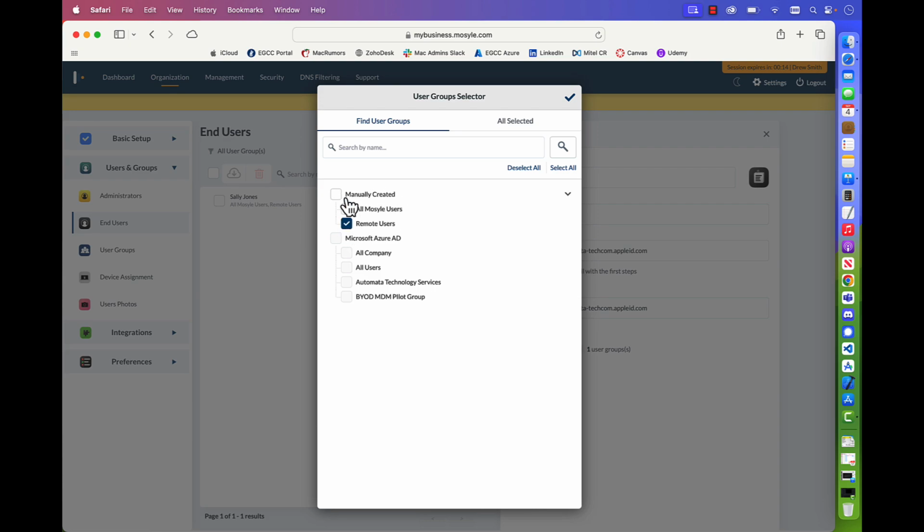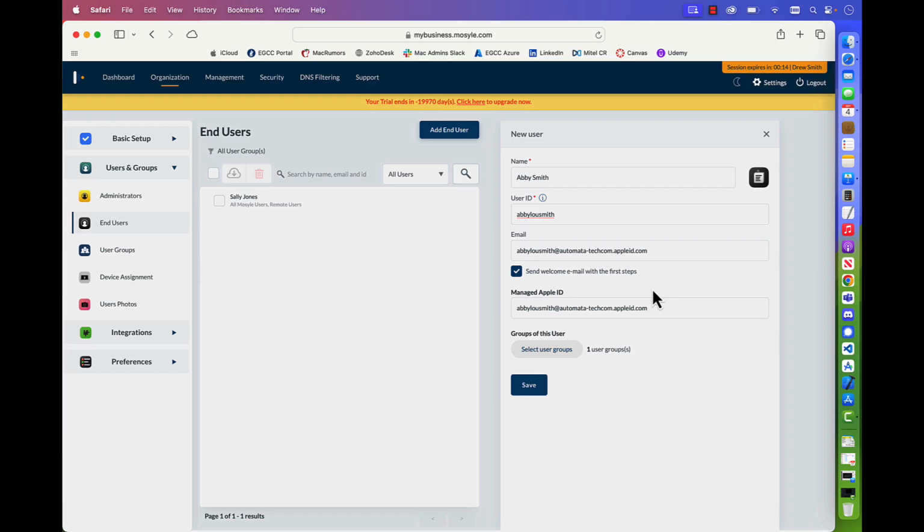So it kind of keeps me sandboxed in Mosyle or sandboxed in Microsoft, but you can't take Mosyle created users and put them into Microsoft groups here. You'd have to do that inside of your Azure AD portal or Microsoft 365 Entra ID portal, whatever they're calling it today. So we'll go ahead and do remote users there, and then we'll hit check.